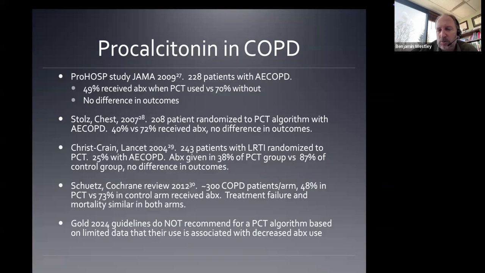If the whole reason to order a procalcitonin is to already determine clinically that if this comes back low, I'm not going to give antibiotics or I'm going to stop them. If the decision is clinically, I'm going to give the antibiotics no matter what, then there's no point in checking that test.